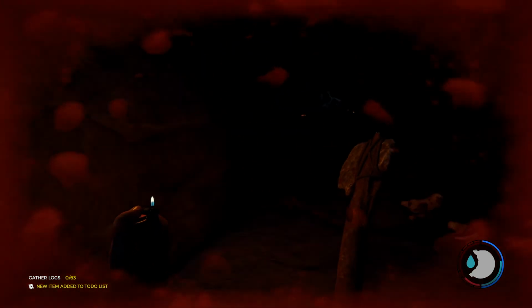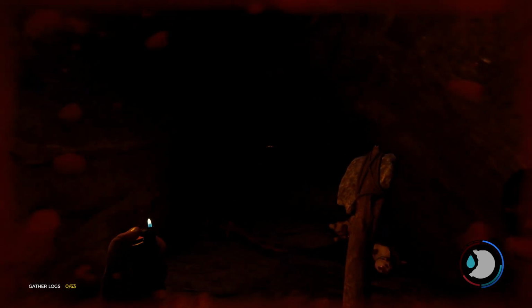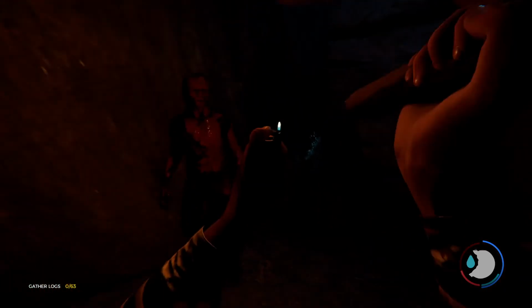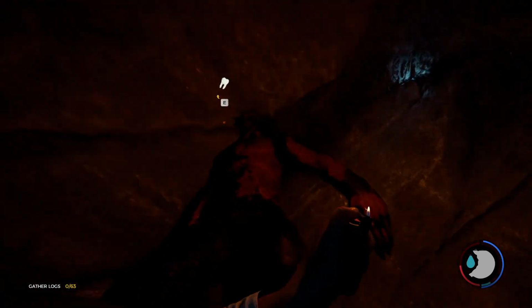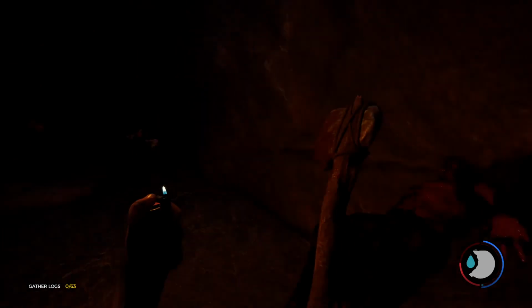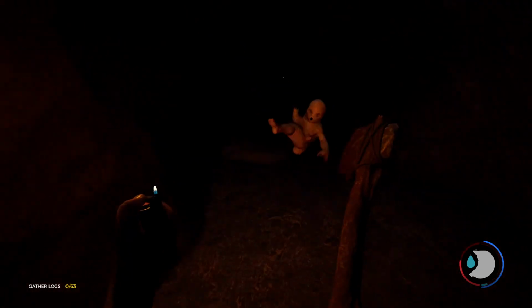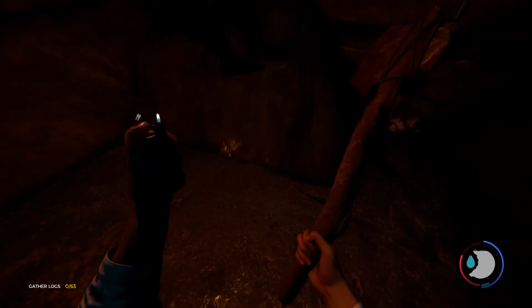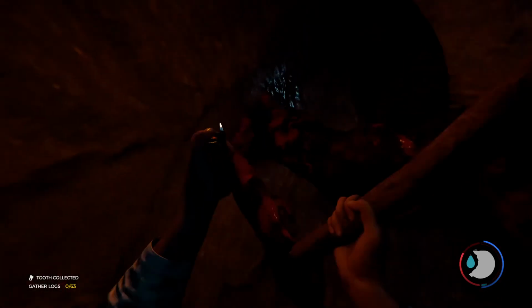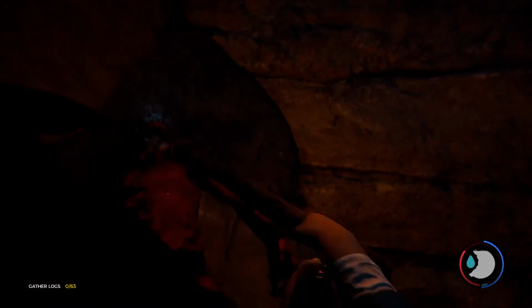Oh, there's another baby. Okay. Alright, we're healing up with the pills. Dodge him. Come on, hit him, hit him, hit him. Take him out. Alright, I think he's down. Alright. Shit, there's still a baby. Okay. Take it out. Good. Good. Okay. Oh no, he's still up. Shit.